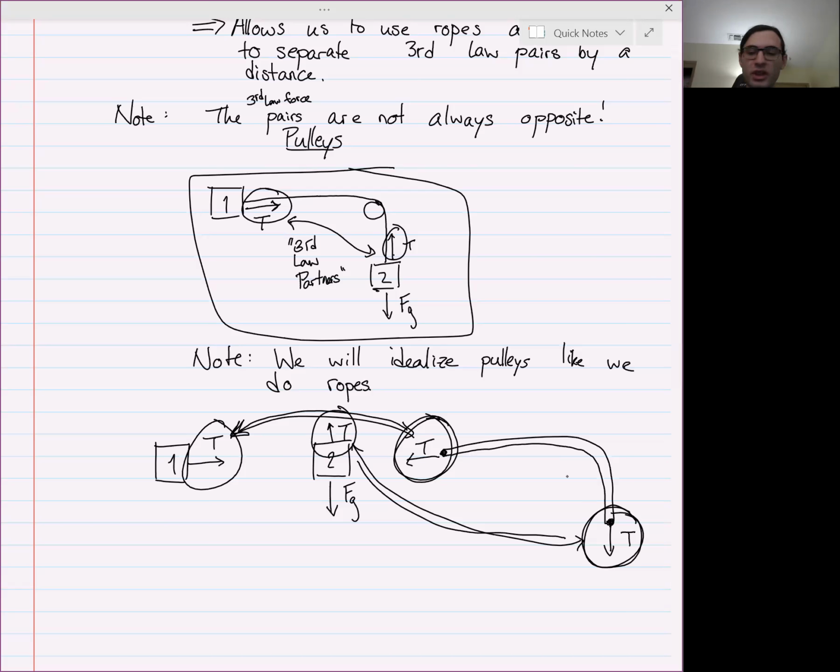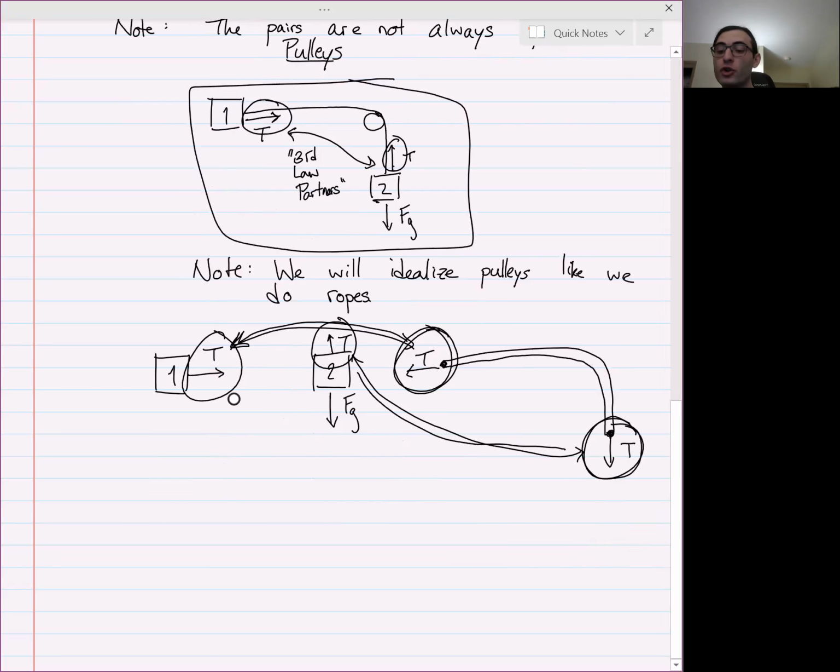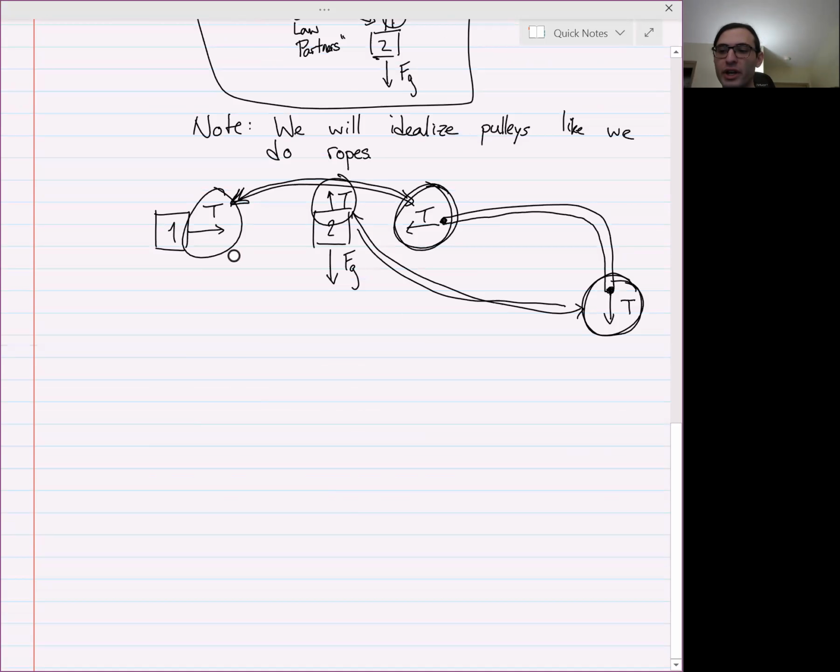All right, so next let's talk about, come on, scroll for me, please. So there are two force pairs, yeah, but because a rope is a simple thing, we just don't consider any forces on the rope at all. We just treat the two forces on the blocks as a third law force pair, and you treat the rope as a conduit for those forces. So imagine that block 2 is pulling to the right on block 1, and block 1 is pulling up on block 2.